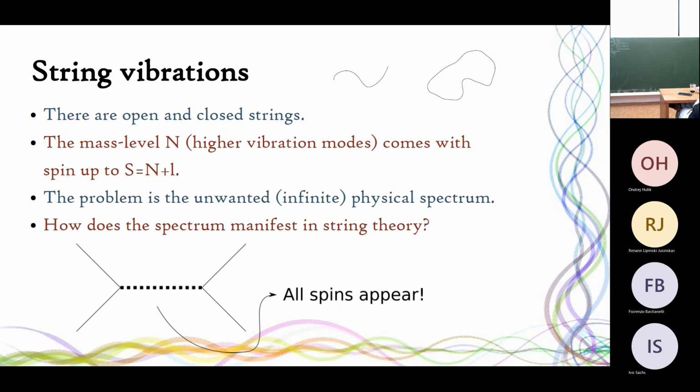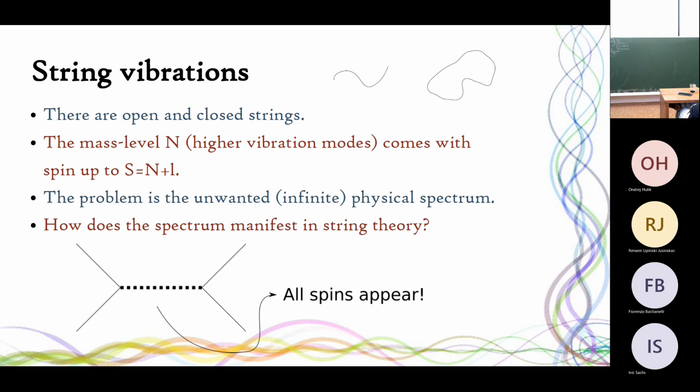The formula S equals n plus 1. Is this true only for higher vibrational modes, like higher than the first? This is what we call the leading Regge trajectory. So this is the highest spin you get for a given level. But is this true, let us say, for the gluon? It depends on if you go to the bosonic string or the superstring. In the bosonic string, there is the vacuum level, so it will be n equals 1 if you want, or n equals 0, depending on it. But in the superstring, the gluon would be n equals 0, because this is the ground state. Okay, so I should consider this for a superstring. Yeah, if not for bosonic string, you just remove the one.